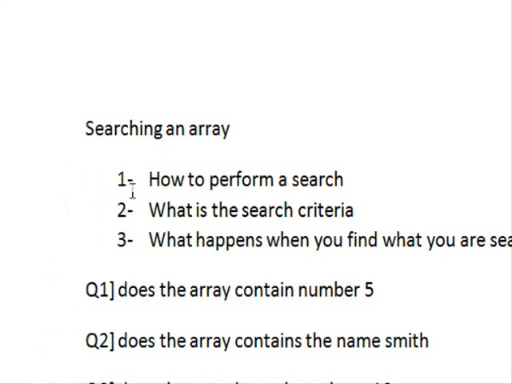That's it. Now, what's the search criteria here? By this we mean, are we searching for a single number? Are we searching for a range of values? Are we checking a specific condition, like for example odd numbers, even numbers? How are we going to know if a specific element should be chosen as a result?